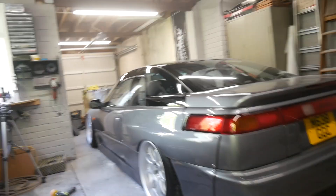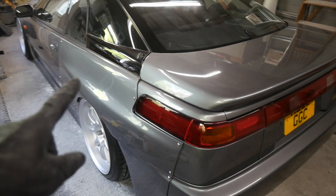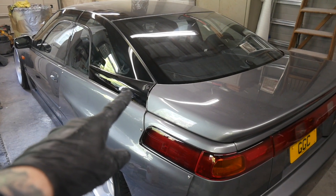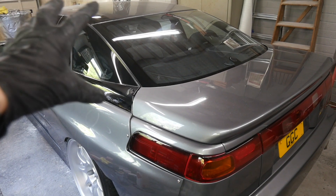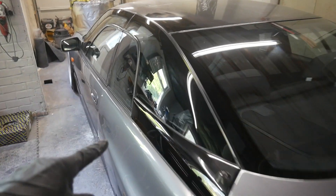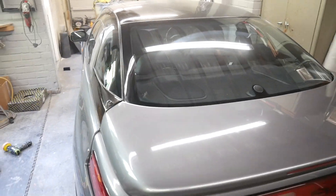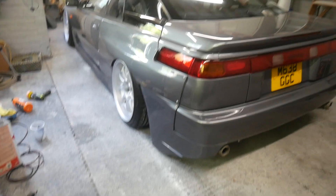Insane — that looks absolutely wild. I'm losing my mind. Absolutely unreal, look at that! Absolute madness. I think I'm going to paint the roof and I'm going to paint the deck lid black as well, just because it will flow from those little pods and everything at the top will look like it's one piece rather than look a bit segmented. Also probably going to get the back windows tinted as well, nothing crazy.